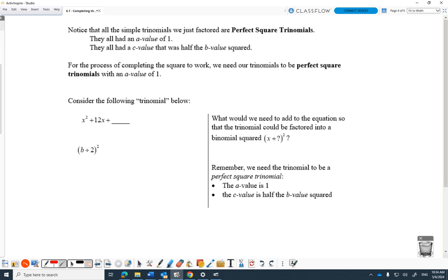Notice all the simple trinomials we just factored, our perfect square trinomials, all had an a value of 1. Okay, that's day 1. Yes? Day 1 of complete the square. We'll just do ones with an a value of 1. And hopefully, if I've done my job and you've paid attention, when I finish here, you'll be like, oh, that's not so bad. It's when the a value isn't 1 that things, just like last time, right?